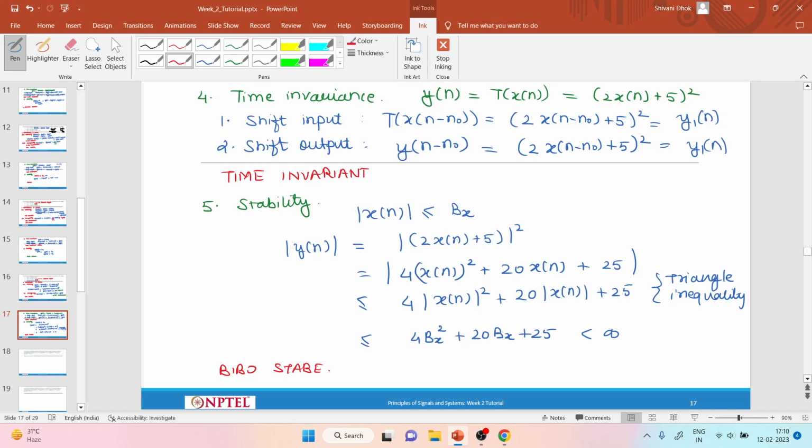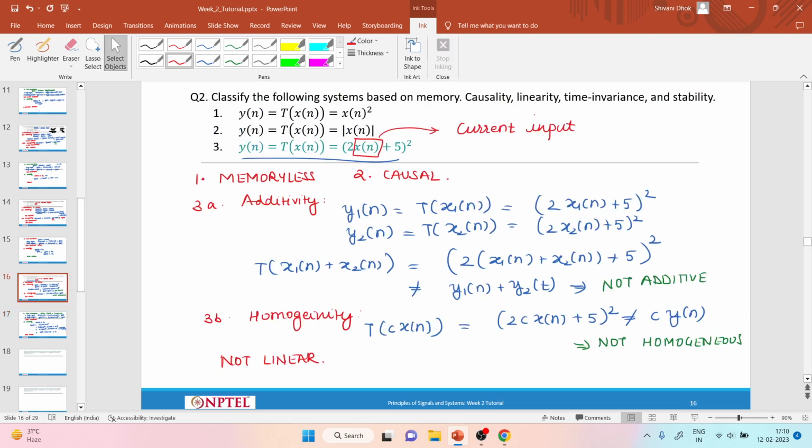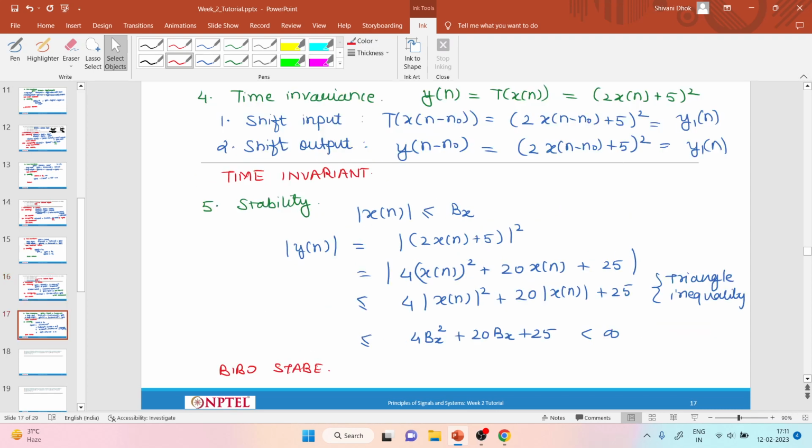Hello, ma'am. Here we are dealing with discrete time signals. So for a system to be BIBO stable, its impulse response should be absolutely summable, because we can't integrate discrete time signals. Exactly. But it should be an LTI system. This is not an LTI system, ma'am. Okay. So if your system is LTI, you can say that if your impulse response is absolutely summable, then your system is stable. Okay.